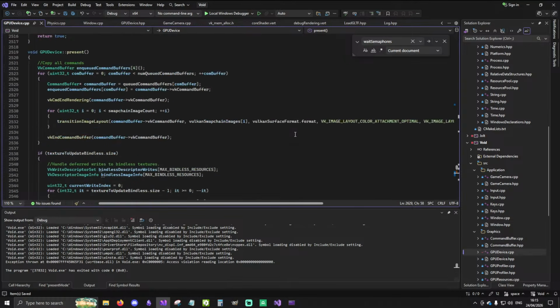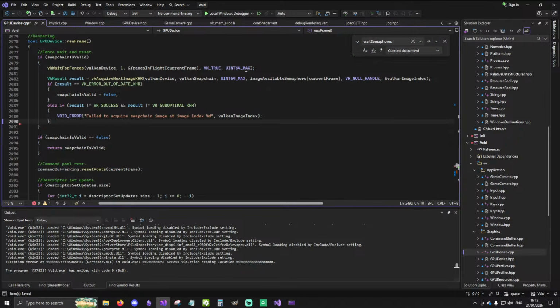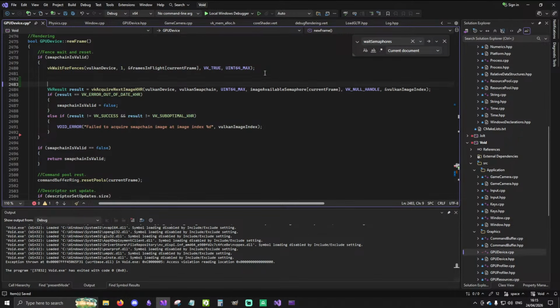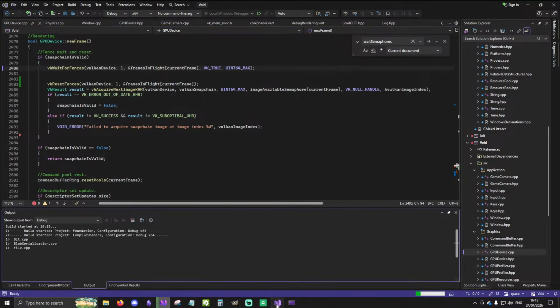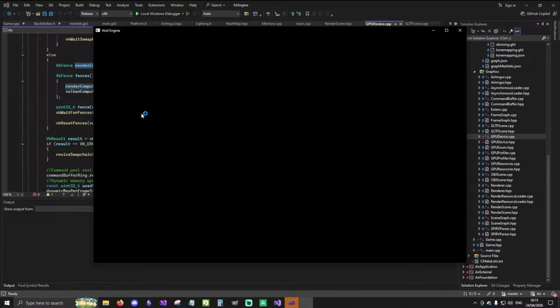Okay. Scroll up to the... Okay, so when I move reset fence, I just want to see what the error was. Was it current frame? How do I index into this? Oh, I see.